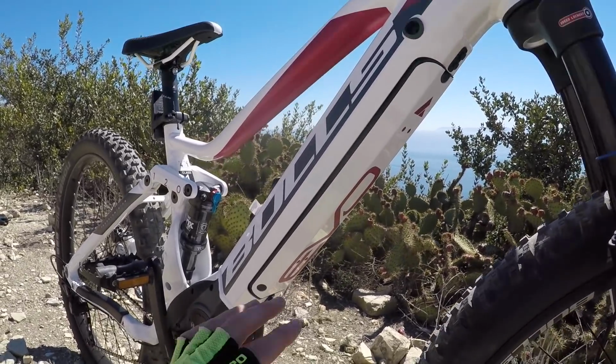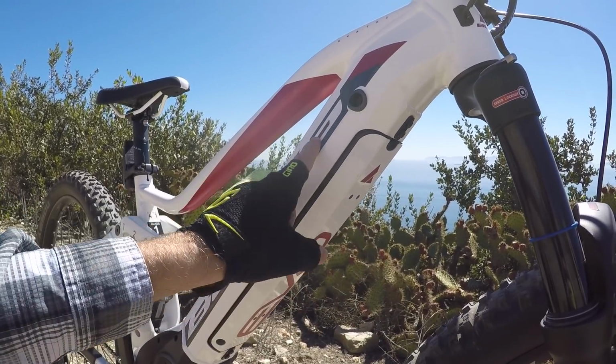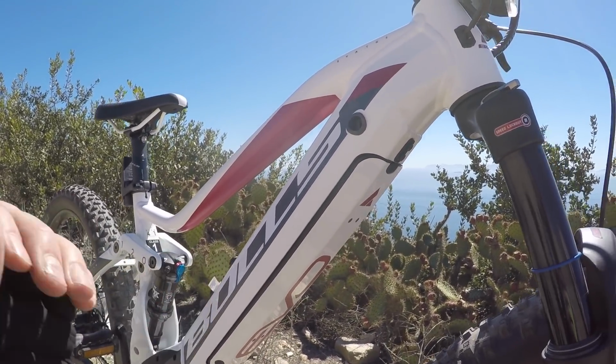They do a really good job with their stuff. 2-year comprehensive warranty. The thing is, the shield is fairly proprietary. You see how it matches the bike? This is Bull's decision here. So they went with an alloy cover. It weighs a little bit more.